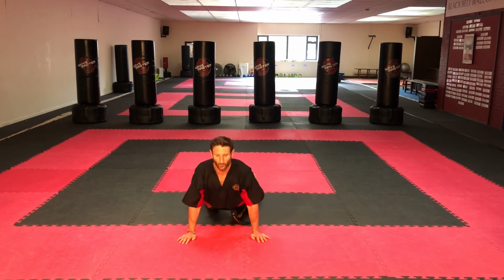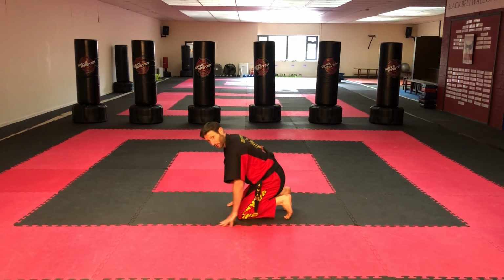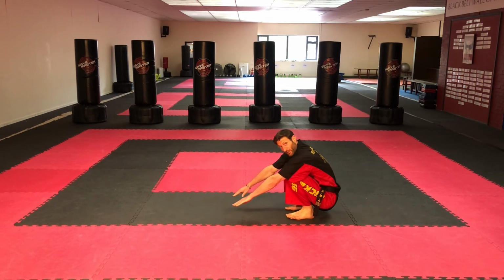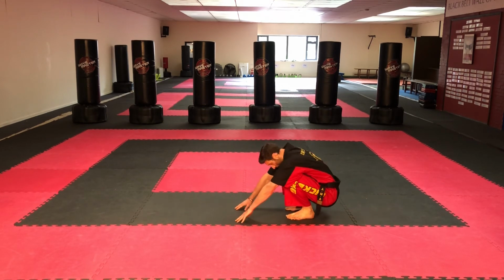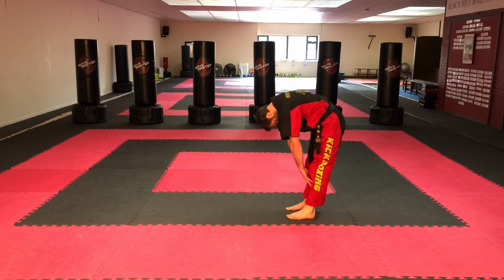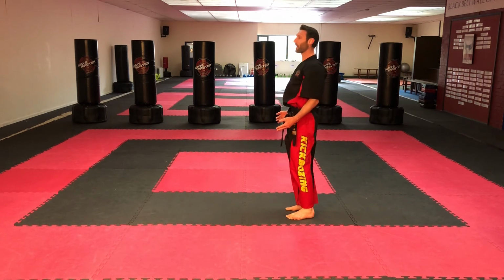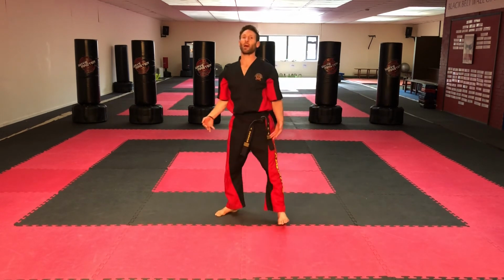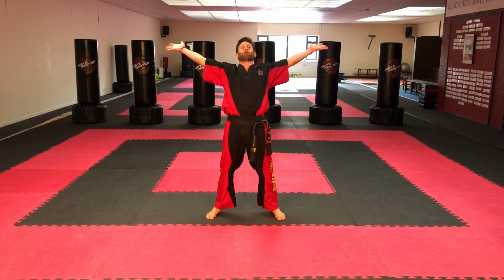Okay, from here, I'm going to turn. I'm going to show you side on because you can probably see better. I'm going to come back onto my heels, drop down this way. Now you can see, a lot of people struggle to get to this position. If you do, keep your hands on the floor as much time as you need. We're going to straighten our legs up, keep your chin pulled in. As I straighten my legs up, we're going to roll up, slowly roll up, shoulders go back. I'm going to take my head up, legs wide, and I'm going to bring my arms up and stretch chest out. Hold up, let the body vibrate as it holds me, and then relax.